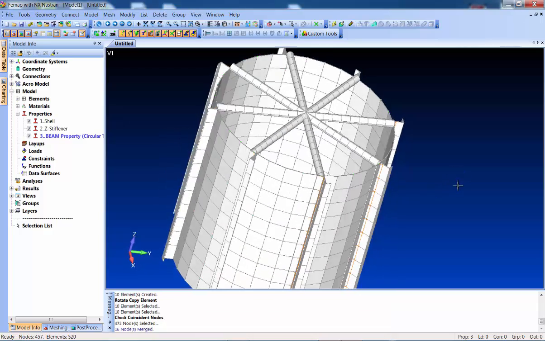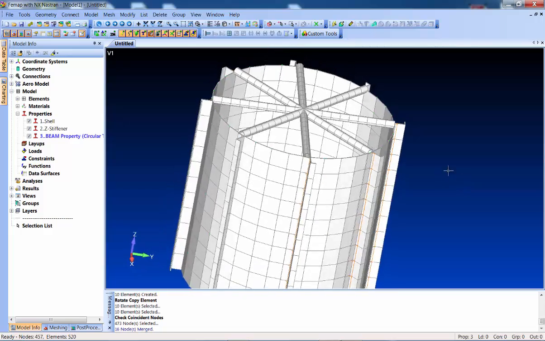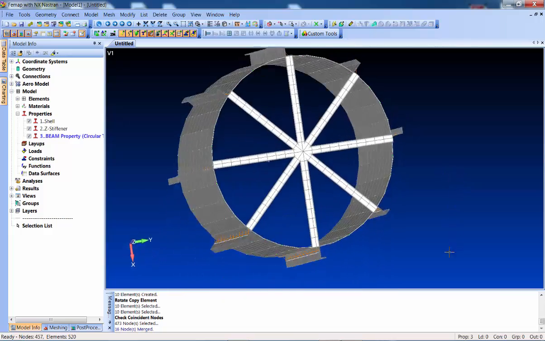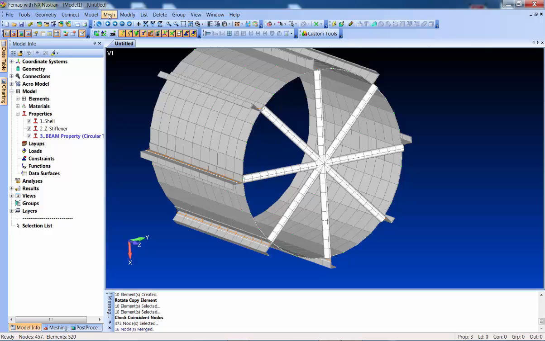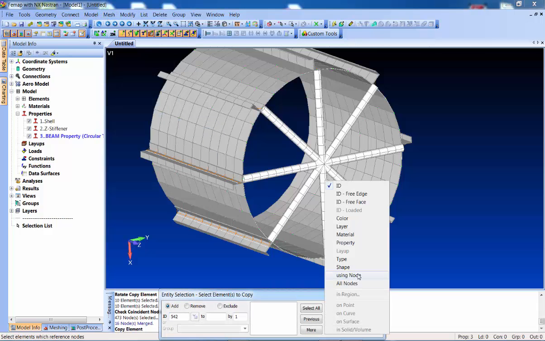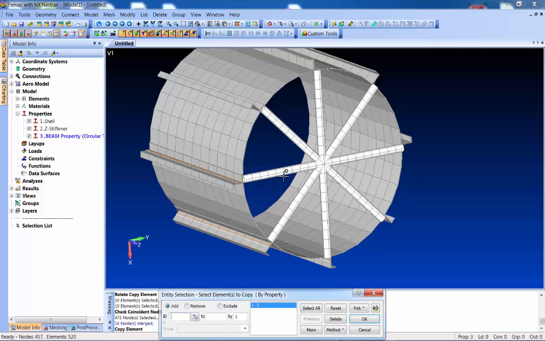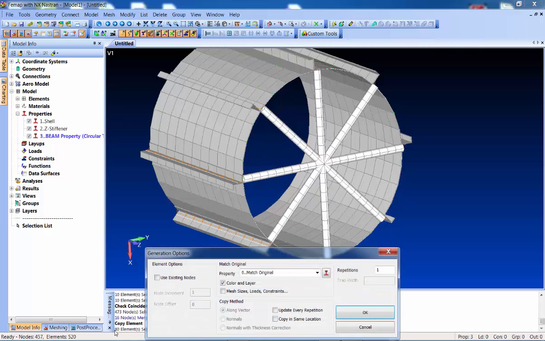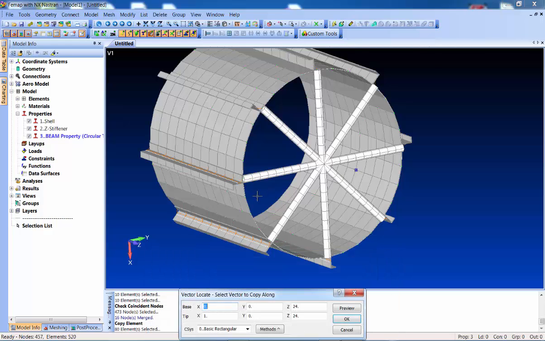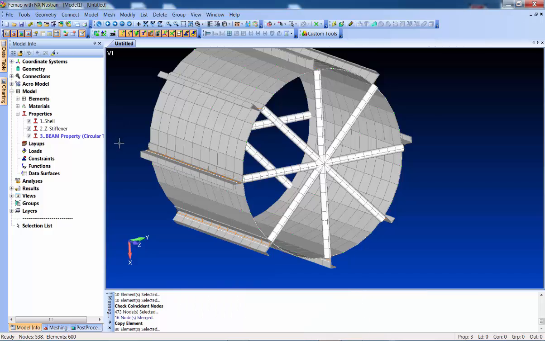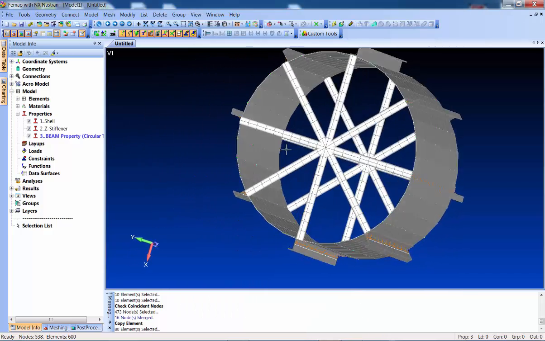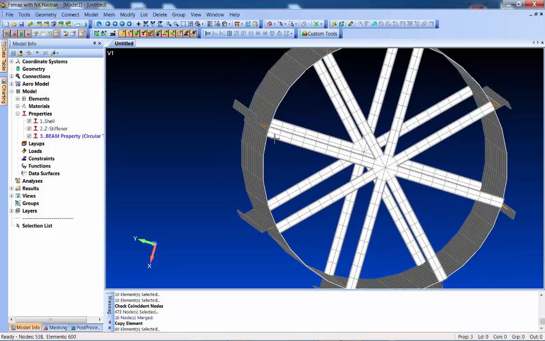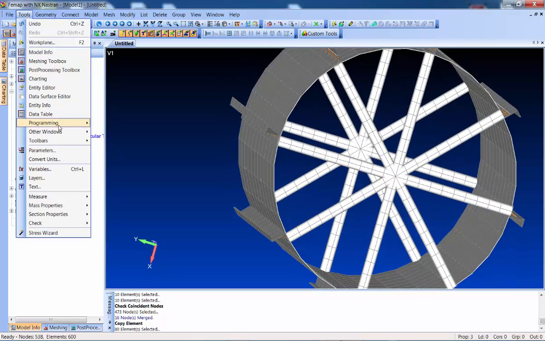Now everything's connected. So what we could do now is if I want to put that same thing at the bottom, we'll just do a mesh copy elements, and I could pick them by ID, but I know they're all that property, so I'll just go and pick them, and you'll see it finds 80, and it wants to know how to copy them. Let's just go right down from that node to that node at the bottom, and that should be all lined up. So we'll just do another check here.